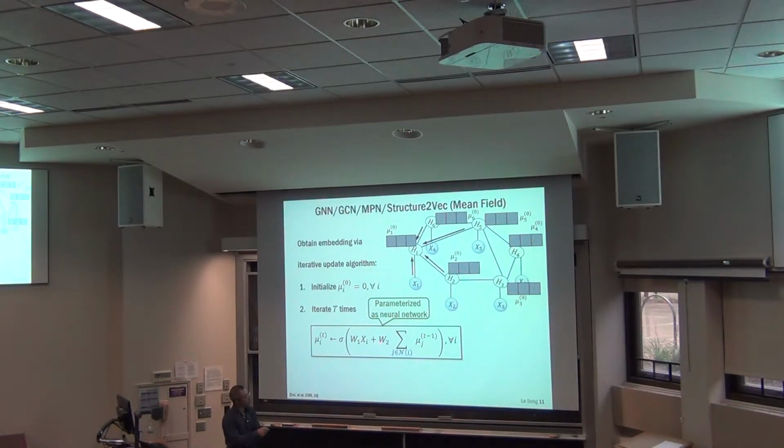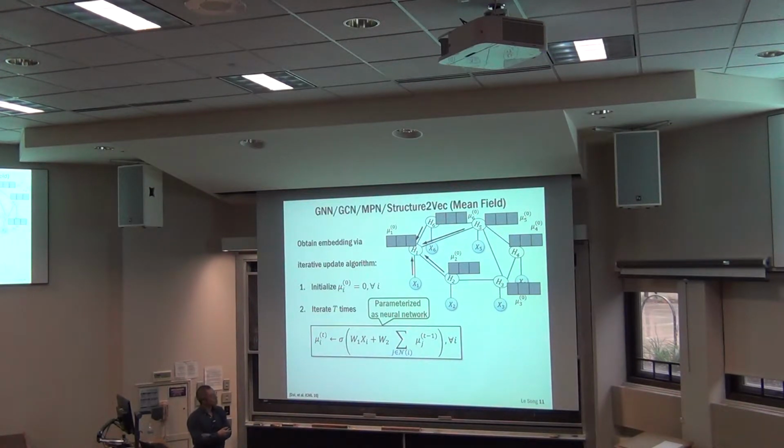So W1, W2 are the parameters, and in the simplest version they are shared across all the nodes. So it doesn't matter how many neighbors you have; I will always use the same sets of W1, W2. The differences in the number of neighbors are summed out. After summation, it doesn't matter whether it's 10 neighbors or 15 neighbors. It's always giving you a vector, and then you can always apply this transformation.